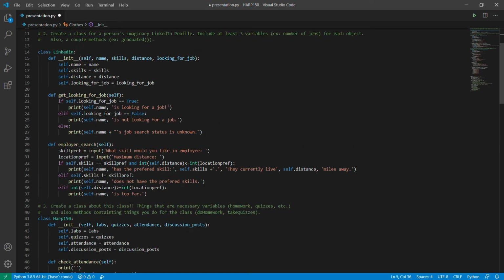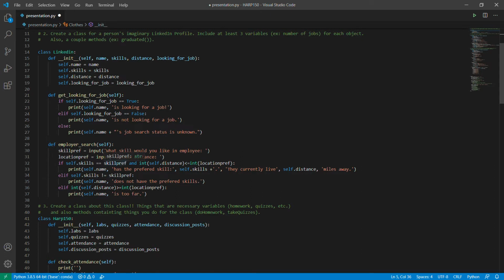And the second method is an employer search of sorts, which will allow the employer to set a skill preference, which is what skills would you like, and a location preference for the maximum distance away. And then it will check those against the skills and distance up here.